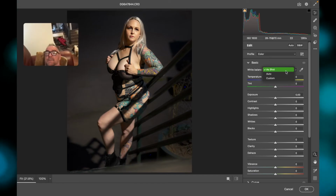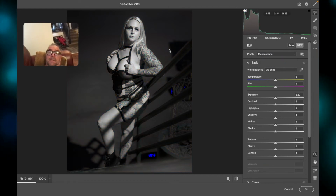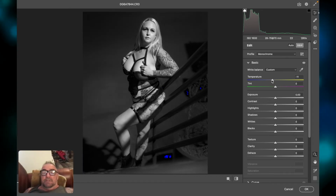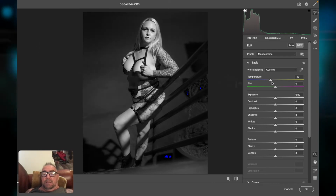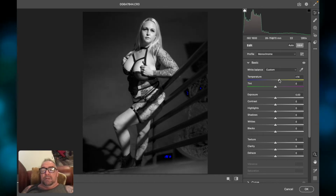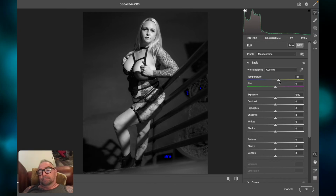The first thing you're going to do is go to color and go to monochrome. Now we're going to adjust the colors. I know there is no color here, but it views it. So I'm going to take it down just a touch. Actually, I'm going to pull it up, because that brightens up her skin just a little bit.